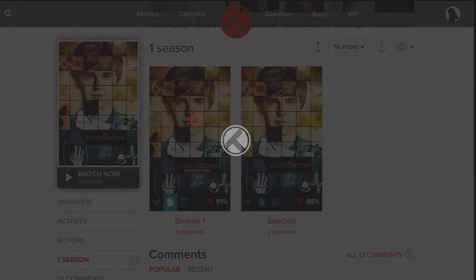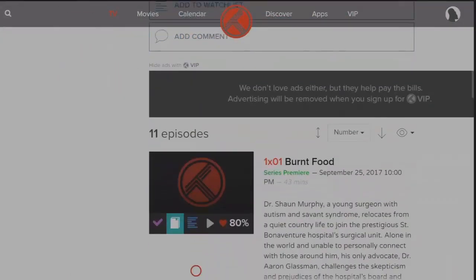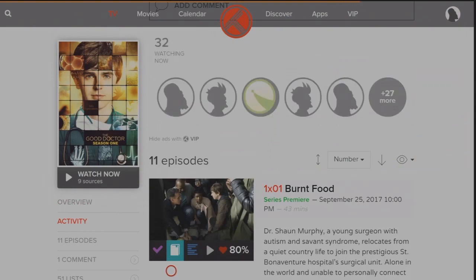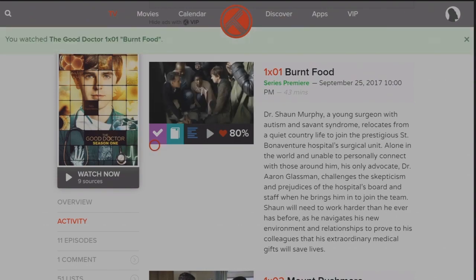So now we're going to go to the actual episodes, the list of episodes for season 1. And I'm just going to say I've seen episode 1. So the check mark to the left of the book icon is how you indicate to TRAKT that you've actually watched the show.